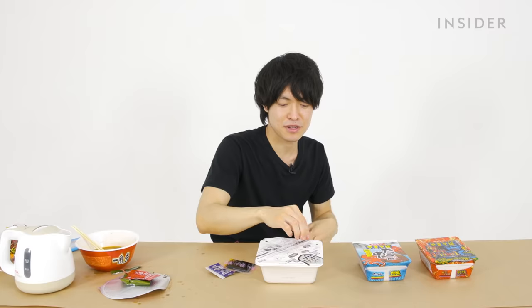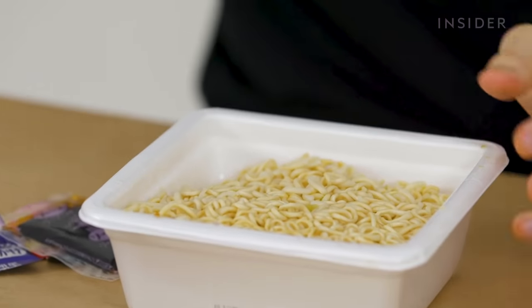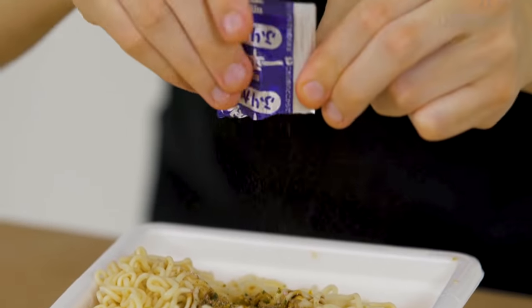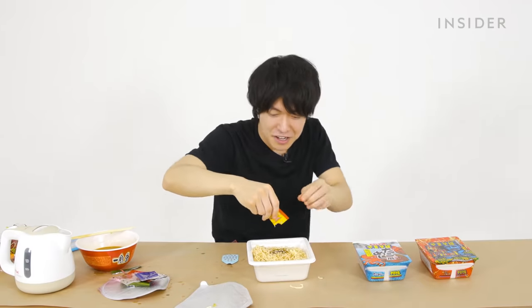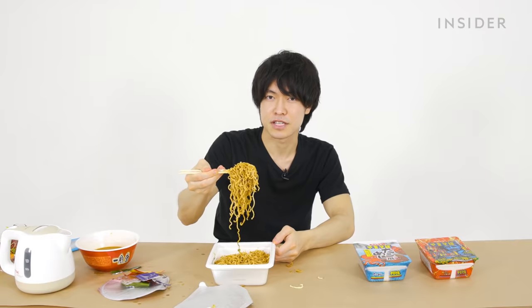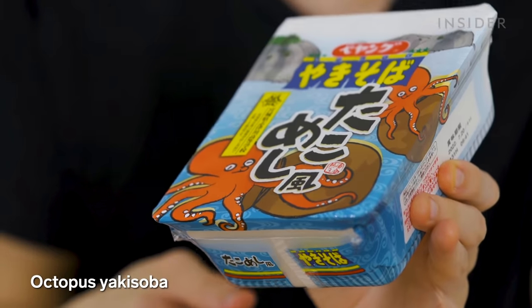Gomenne noodles. Let's make yakisoba. The volume of these noodles gets a lot bigger. Okay, so put yakisoba sauce and flakes, and most importantly, mayo. Mayo beam! And mix it up. Ta-da! So this is yakisoba. Like, we usually eat this like at like summer festival. Pretty good, as always. Next, we have taco meshi.